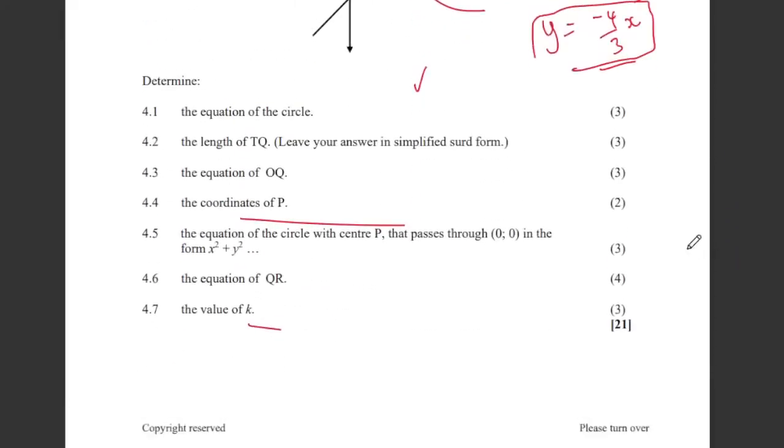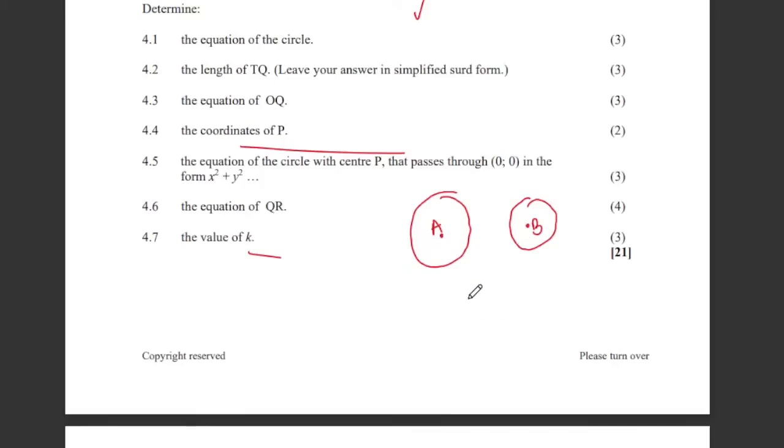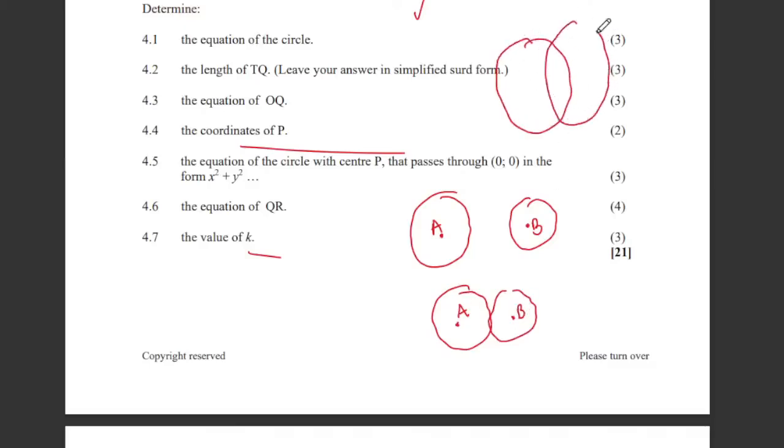But before I leave it, there is this question that talks about two circles. Let's say we have two circles. This circle with center A, and then we have another circle that is B. A question can come and ask you to prove whether these circles are touching at one point, at 2 points, or they are not touching at all. Let me have another scenario here where the circles are touching at 1 point, and then a last scenario where the circles are now touching at 2 points.